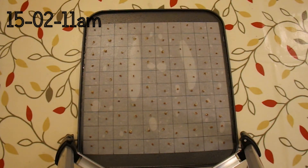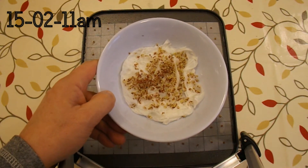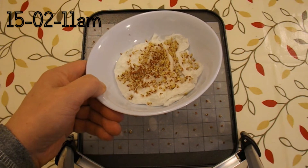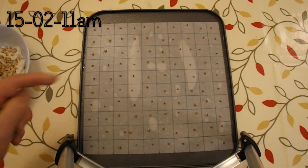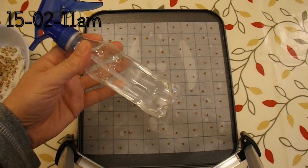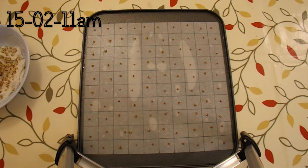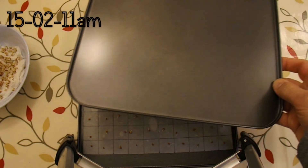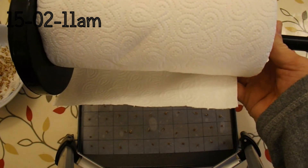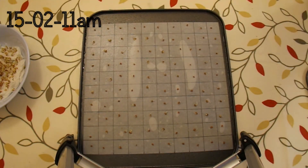It's Wednesday today and I'm looking at these and they're still growing, but if I compare them to the ones I put in a bowl on some wet tissue paper on exactly the same day, those ones seem to be doing quite a bit better. I think the trouble is this blotting paper dries out too quickly — I have to keep spraying it and I think these seeds are struggling.